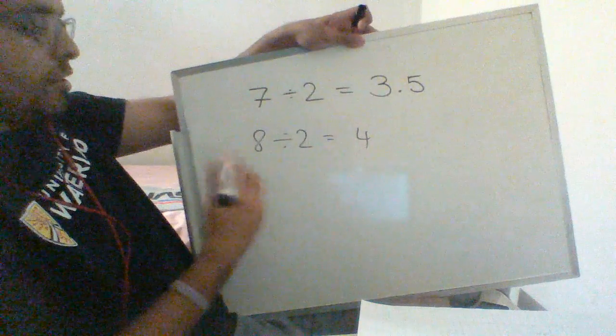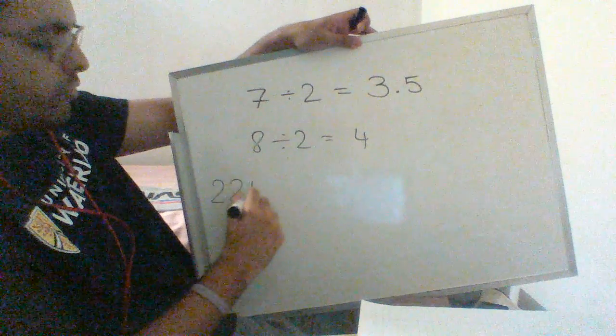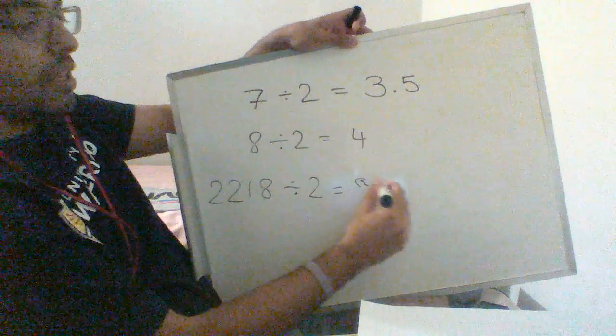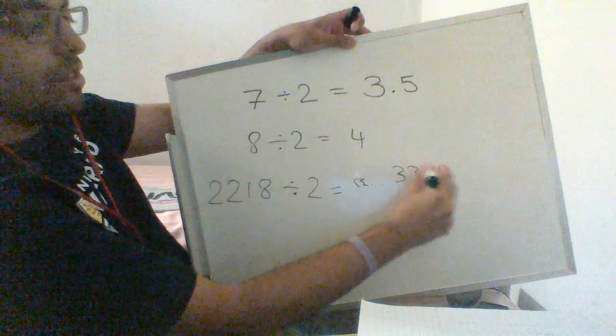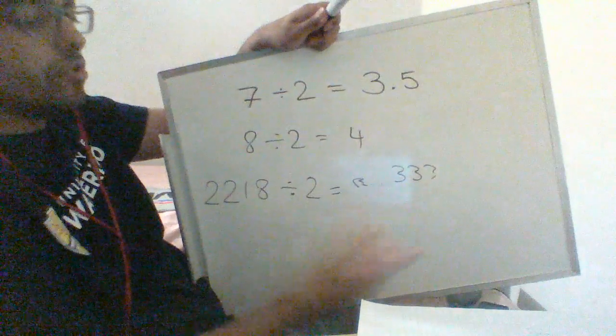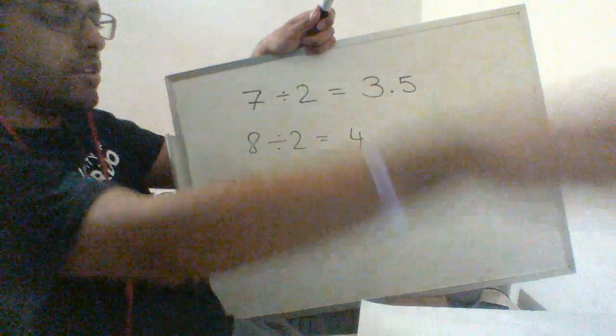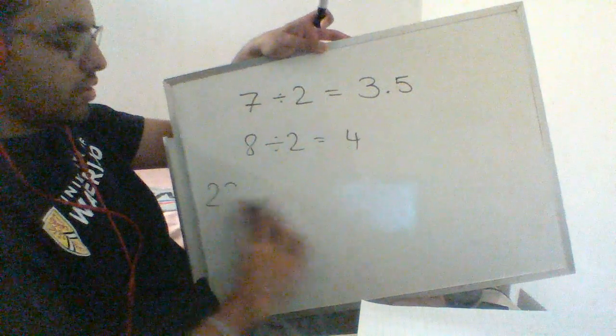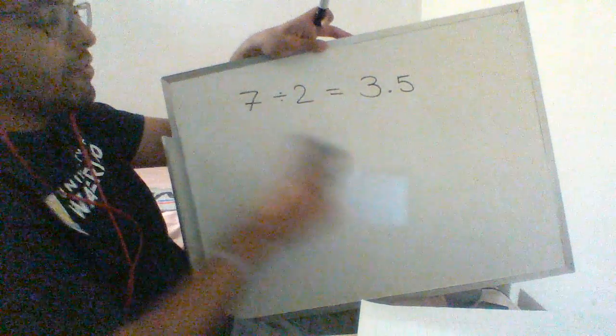If you were doing some much larger number divided by 2, and you were getting something like 0.333, chances are you're doing something wrong, right? Because those kinds of decimals don't show up when you're dividing by 2. So those kinds of things are just little things that you can check for certain numbers to see if your final answer is making sense, right?